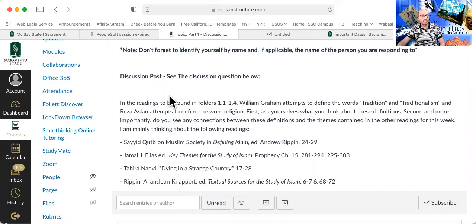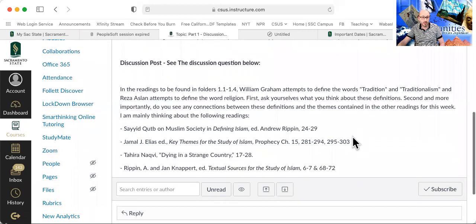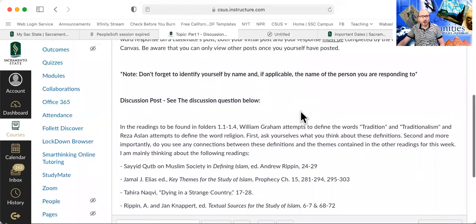Some of your prompt questions for discussion will be short and some will be longer. This is a more detailed one. One of the things about your discussion questions is that it's a good way to see what I might expect for your take-home essay questions. So if you can answer this question really well, you'll have material for your take-home essays. And then you'll also be learning from each other as you respond to one another.